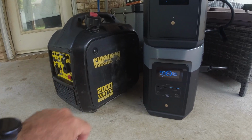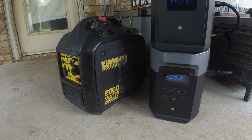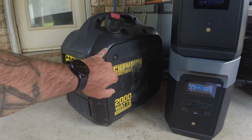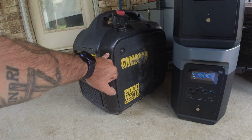Gas generators, however, create many physical and environmental issues, including pollution from the fumes and sound, and inconveniences with storing gasoline and maintenance, because if the gasoline gets too old in this thing, it doesn't run correctly. Sometimes it won't even start. And of course, you can't use this indoors.